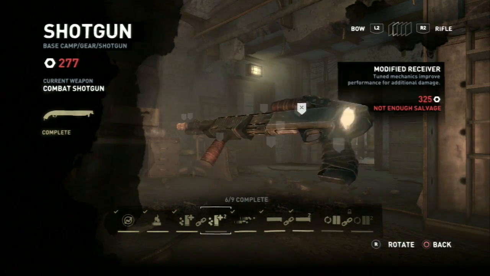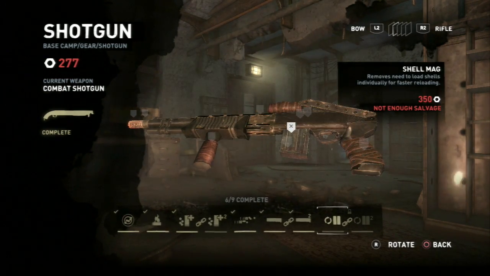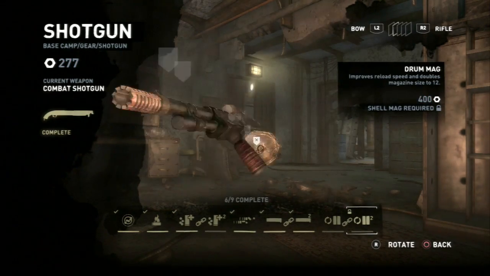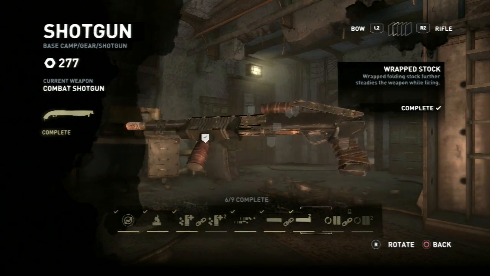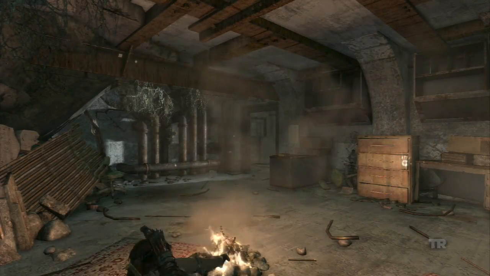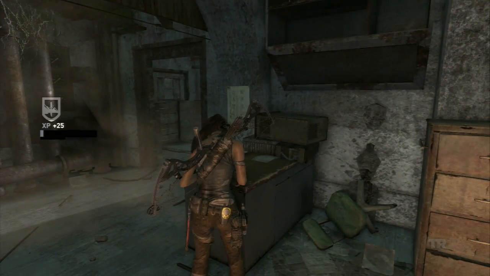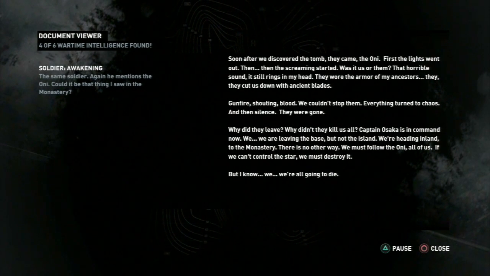Here's the modified receiver. Oh, hey, and there's a magazine upgrade now. Oh, are you kidding me with this thing? I'm going to turn it into a drum-fed shotgun. That's just not fair. Okay, well anyway, that's quite a bit of salvage away to fully upgrade these weapons. Let's check out this journal, and then we'll call it a video probably here, since we're getting close to the half-hour mark.